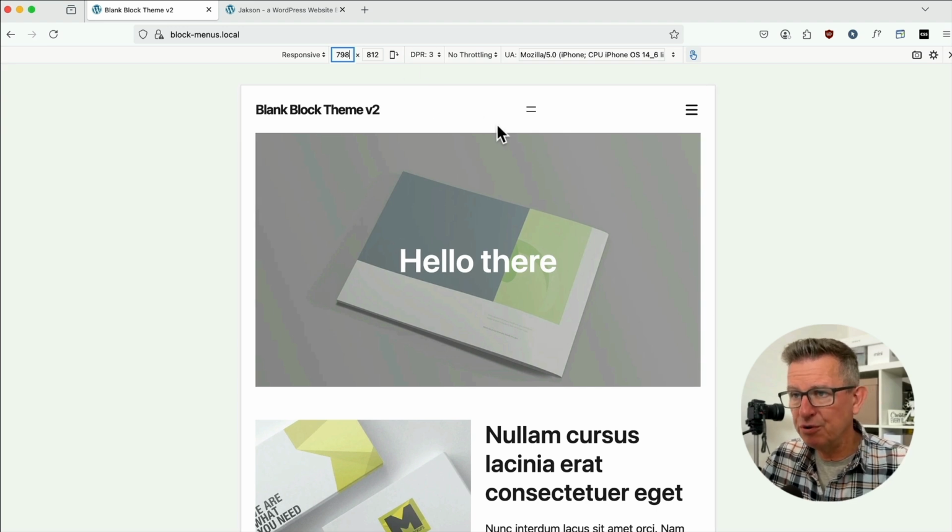So we want to show the menu above 798, and we want to hide our new icon, and we want to hide the horizontal menu at 798 and show our hamburger icon. And we're going to do that with a little bit of CSS, and don't be afraid, all the code is in the description for download on my freebies page.